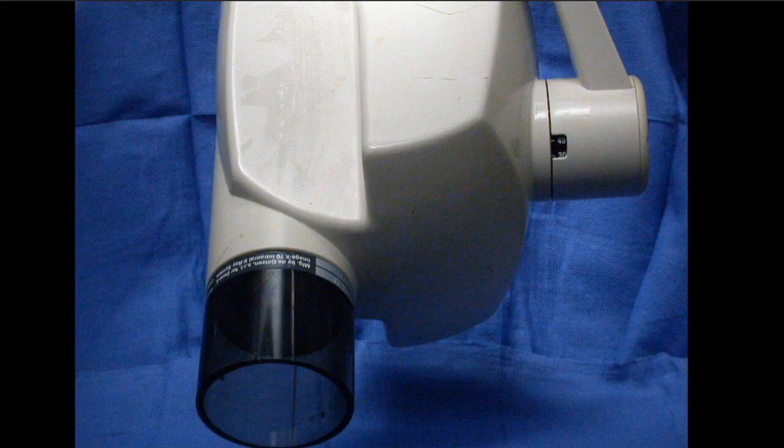And that is this little number designation on the right side on the tube head that tells you what angle that tube head is set at. So if you're not aware of that on your machine, look at it when you go back into your office and start to use that to determine how to take radiographs.